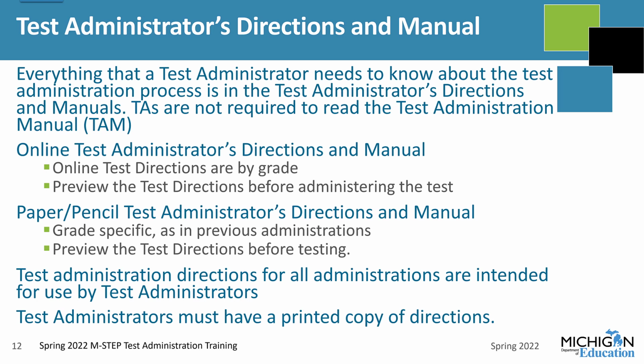They are unique by test mode, online or paper pencil, and by grade. The test administrator is required to read the test administrator's directions and manual for the grades, test mode, and content areas that they will administer before the test administration. Test administrators need a printed copy of the directions. They are sent to schools in the initial material order according to the school pre-ID counts.